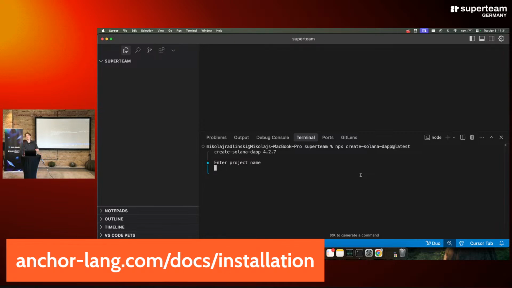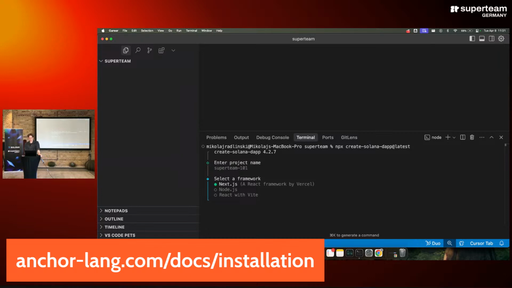Do you see the similar or the same outputs as I do with entering the project? Yeah. All right, great. Then we can start by naming our project. Let's call it Super Team 101. Why not? You can name it as you like.